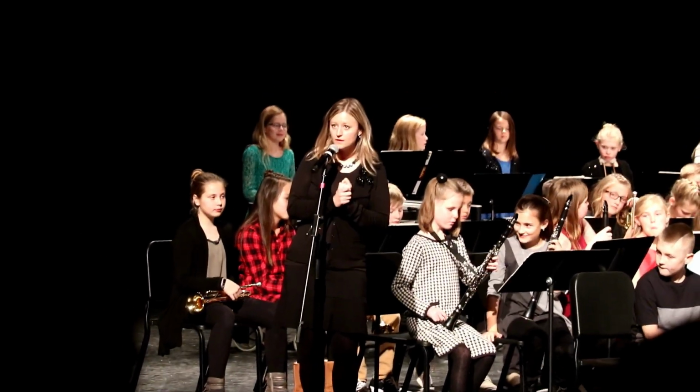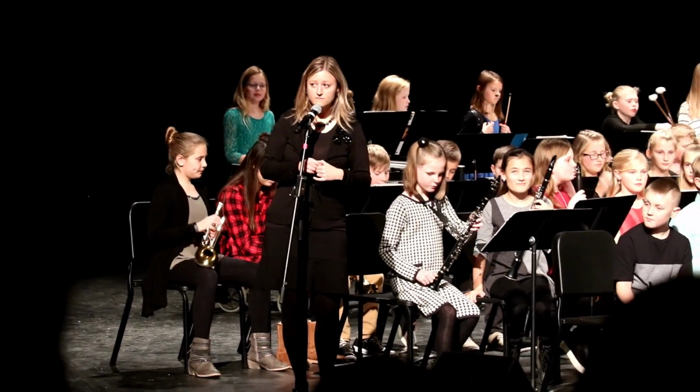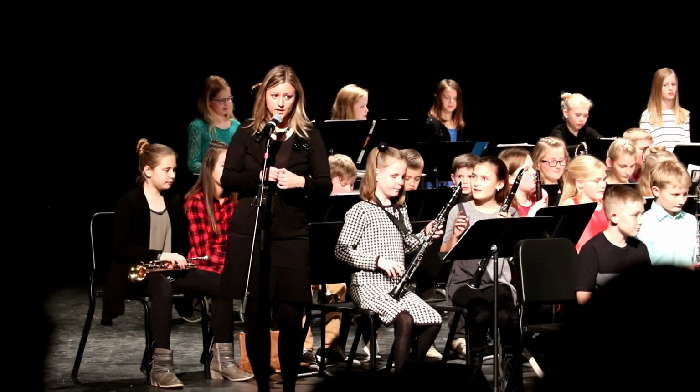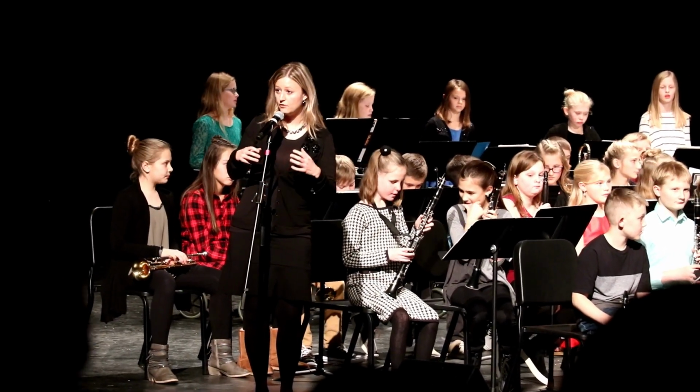We're going to start with some selections from the method book that we play out of. And we're going to start with the first song that we typically learn in fifth grade band, Hot Cross Buns. But we're going to do kind of an extended version of it. So it's going to give a chance for all of the different sections to perform on their own individually.